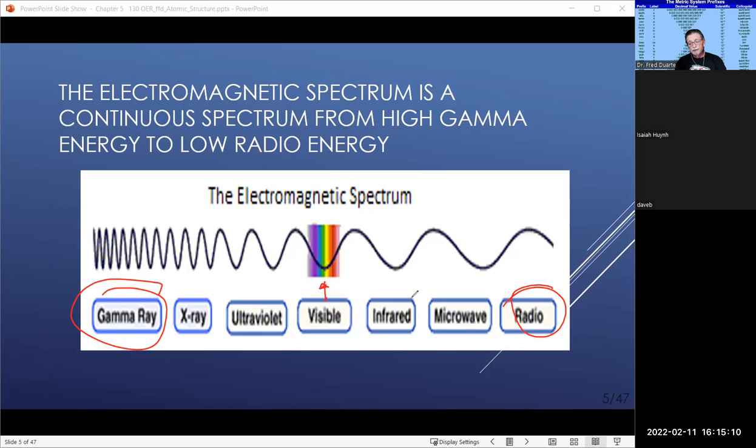Below visible, with less energy, we have the infrared. And then, of course, the infamous microwaves, how you zap your popcorn, and then the radio waves. Above visible, you have a lot more powerful UV, ultraviolet. Ultraviolet can be hazardous, responsible for a lot of sunburns out there, responsible for a lot of skin cancers and crop damage, okay? And then, of course, X-rays. So be familiar with the spectrum: gamma, X-ray, ultraviolet, visible, infrared, microwave, and radio waves.